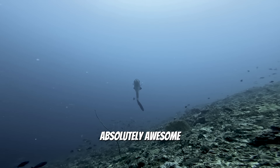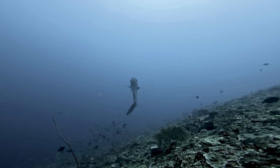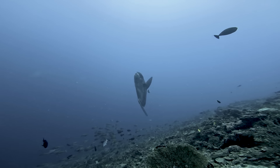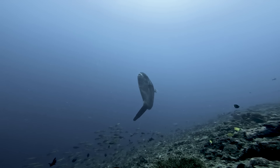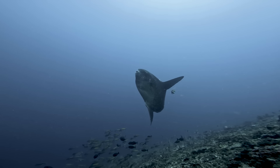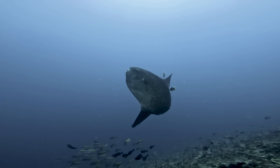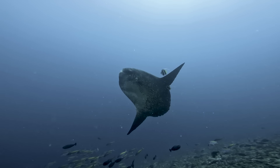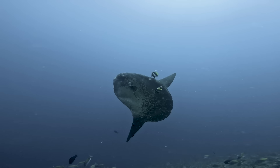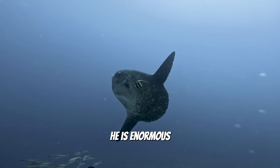No Mola today, but I guess that just means we'll have to come back again. I will see you back underwater for Mola dive number three — let's do it! It's about three o'clock in the afternoon. The water is very chilly today, so fingers crossed there's going to be some Molas.